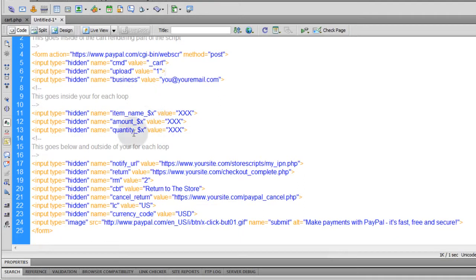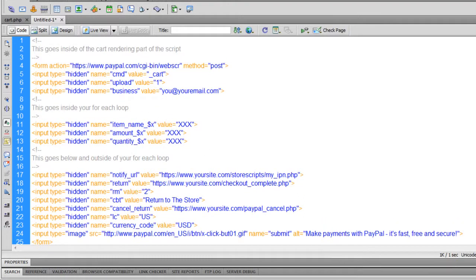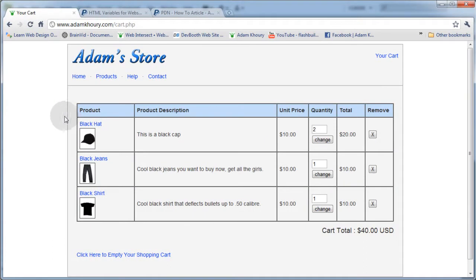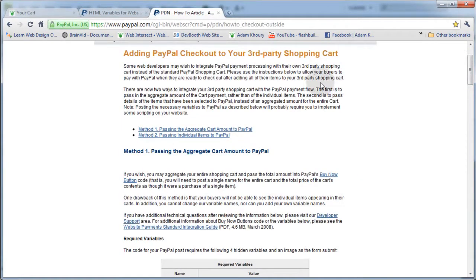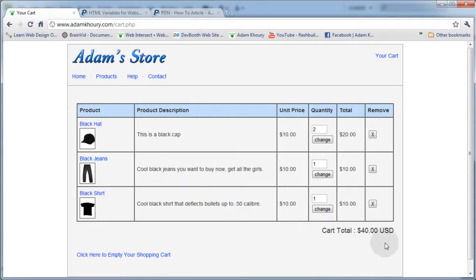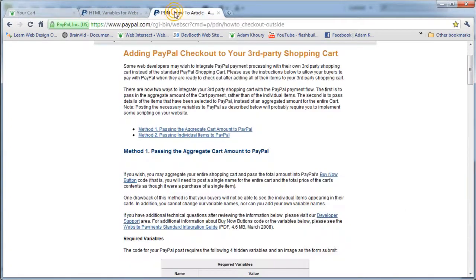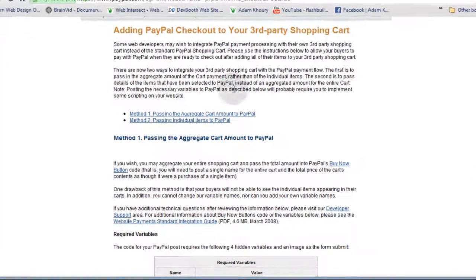Now before I even get into showing you what all of this is about, you should school yourself, and I have some links for you here that I'm also going to put in the video description area, and they're both to PayPal documentation. This one is all about adding PayPal checkout to your third-party shopping cart. So here what you've built now is a third-party shopping cart. You've custom programmed from scratch a third-party shopping cart that can be connected to PayPal or any other gateway you choose. But we're going to choose to connect it to PayPal. So you can read the documentation about adding PayPal checkout to your third-party shopping cart.